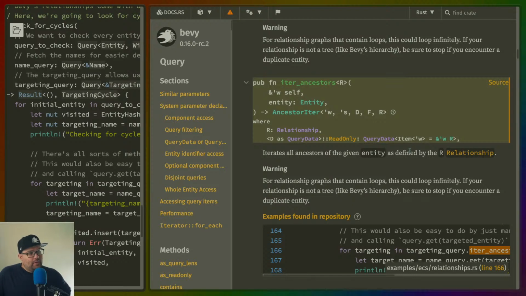I think that's also one of the things that's going to be hard to teach. There's a source of truth component for these relationships. So you put either parent or child of onto the entity, and then that defines the other one, that auto inserts the other one on the other entity. And thus there is one component that is the thing you're supposed to be working with and one that isn't. Or rather, one that can be queried but not inserted.